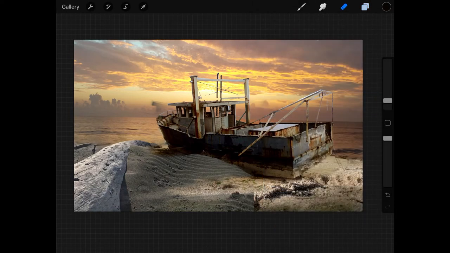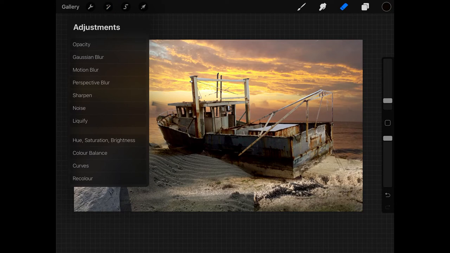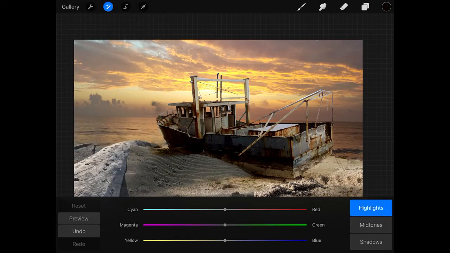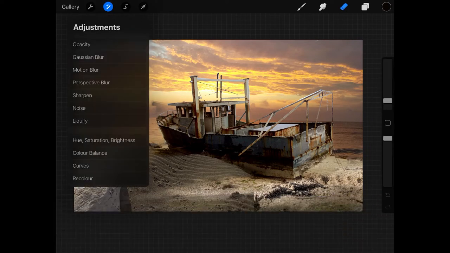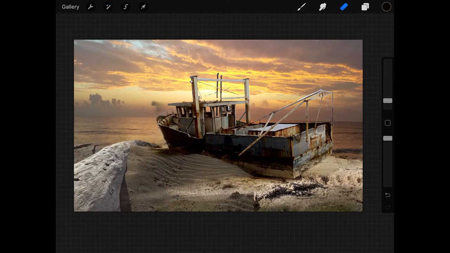Right, so I've just turned that back up, but I'm going to need to change some of the color balance again. So let's look at the midtones and make this a little bit warmer. So more towards red, more towards yellow. Let's look at the shadows and make that again a little bit warmer. And the highlights, we could make just a little bit cooler, just to contrast the warmth of our midtones. And let's just erase some of the section here.